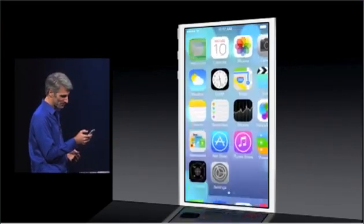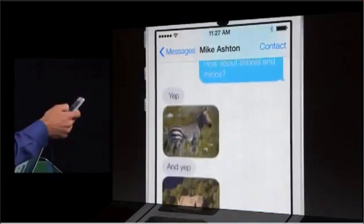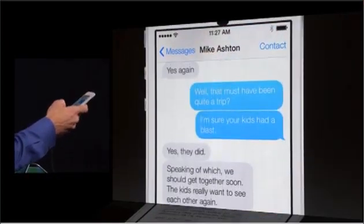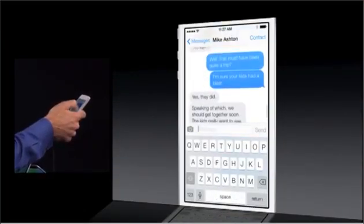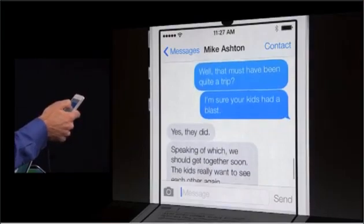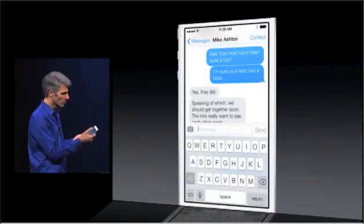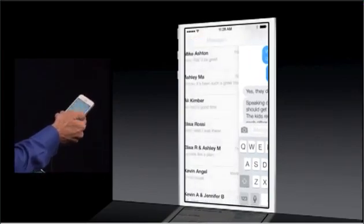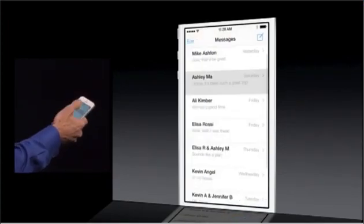Let's take a look at messages. Notice as we scroll, we have this great sort of playful motion of the bubbles. Let's bring up the keyboard. As you slide the contents of the keyboard, you see the layering and transparency — it gives you that sense of context. There's this gesture now from the left edge of the device. It's great for using the device with one hand. If I want to just go back, I can swipe from the edge of the display, pull back like that, move in and out. It's so clean and natural.